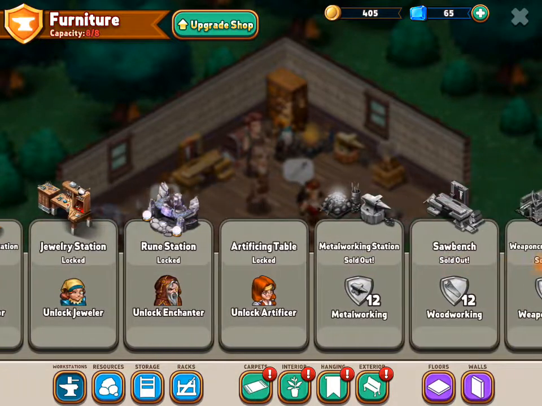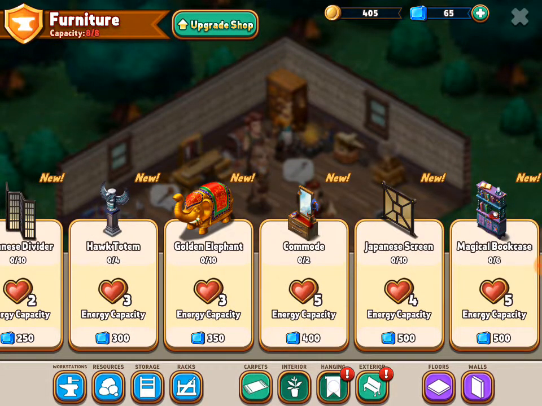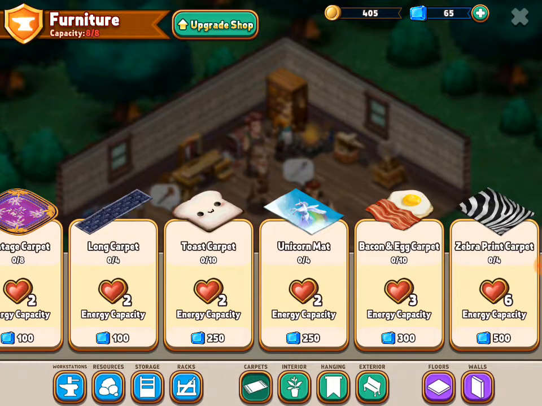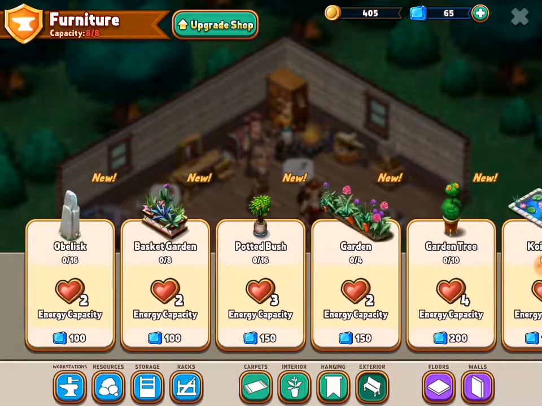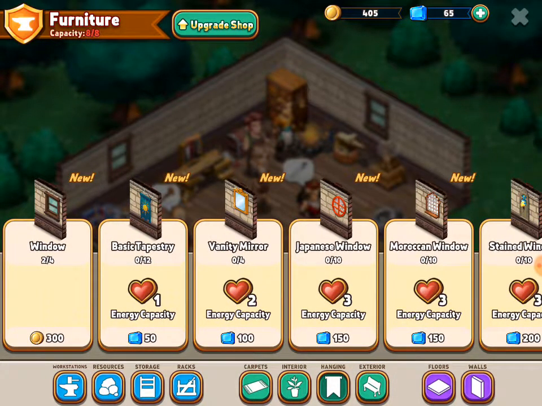Alright, let's see. Are those people? Carpets? Why would I want any of this crap? Energy capacity. It increases your energy capacity. God, that's a lot of premium stuff. Holy cow, that's super premium. Why? Everything is premium. Except a window. I'm going to buy a window.